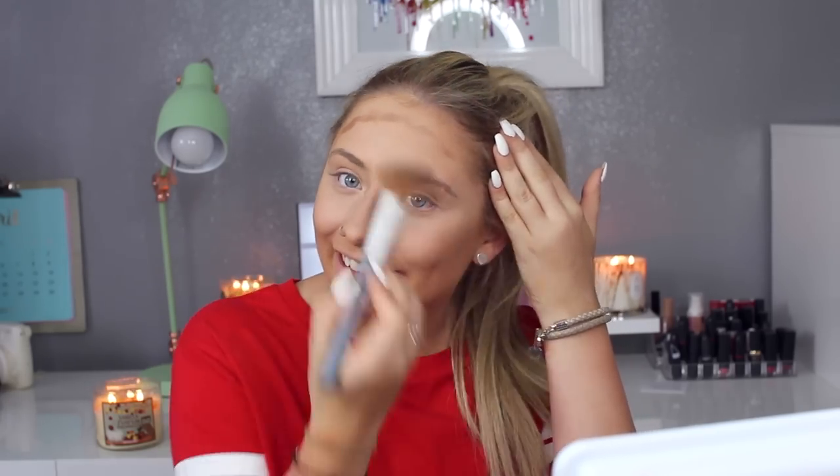Honestly, this bronzer is so beautiful. It's given me the perfect bronze and blended so nicely on my skin — I'm doing circular motions because it just makes it quicker. It's definitely contouring my face very nicely and has also made the look very highlighting and glowy. I'm really feeling this bronzer. It's such a pretty palette — I just love it. This is the finished look with the bronzer applied to my forehead as well, and I really would use it again.